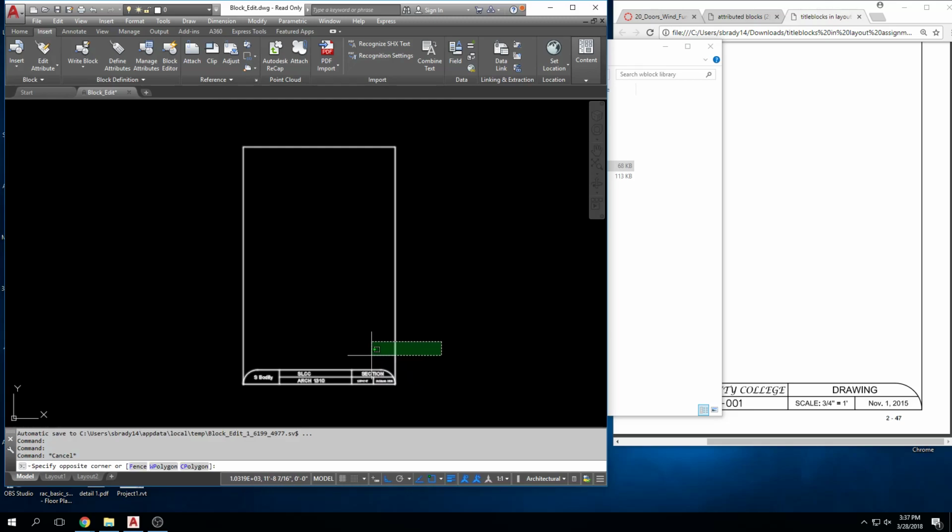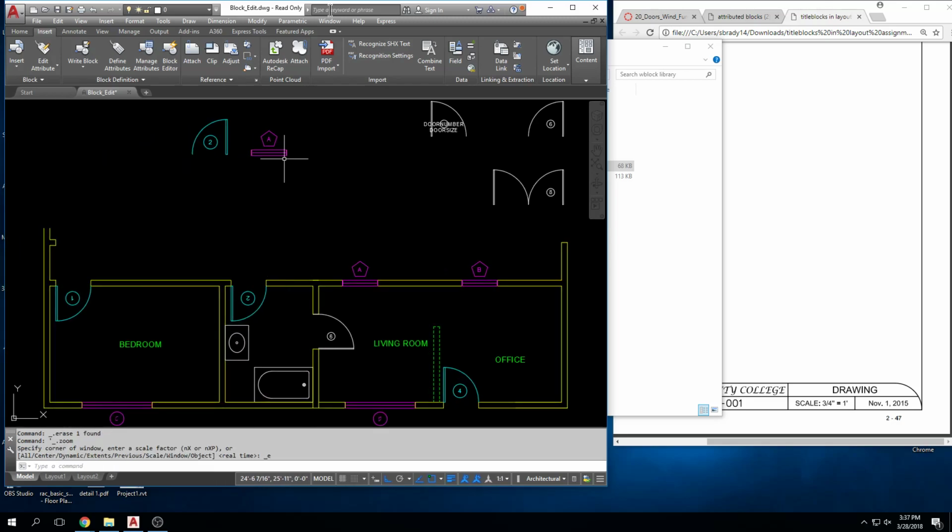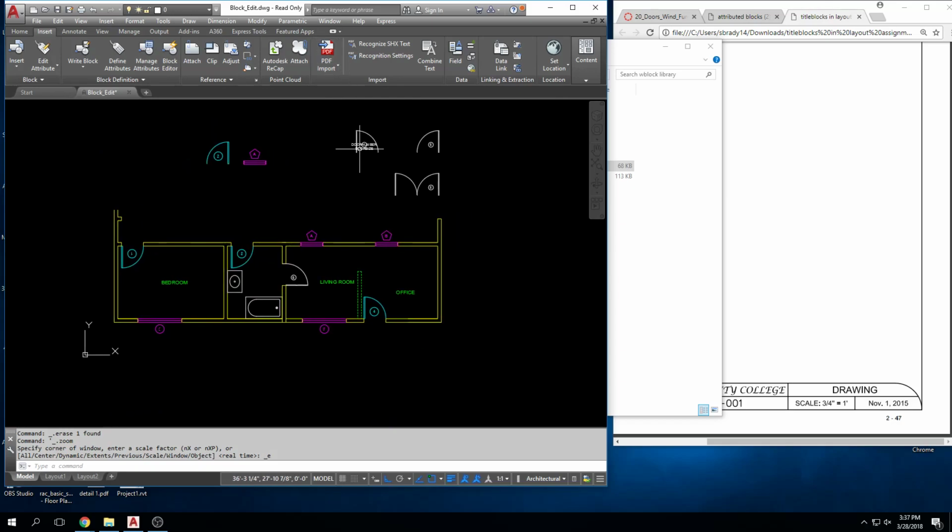So now how do we use these title blocks? I'm going to delete that one out of my model space, right? I just generated my block. I'm going to delete it out of my model space. And how do I use these? Okay. Title blocks, I'm going to say 99% of the time, because there is a way to use them in model space, but it's not used very often. It's just not great to do it that way. But I would say 99% of the time you're going to insert them into paper space.